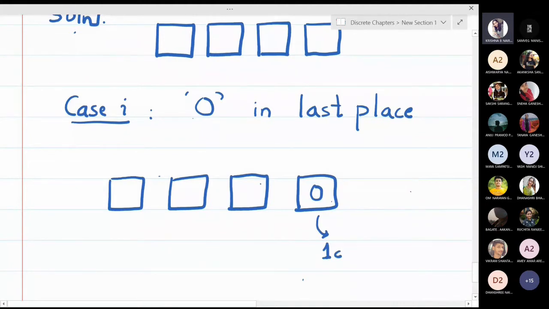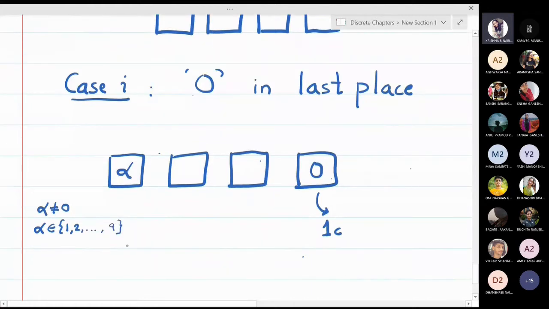The first digit, I'm calling this digit alpha. This digit cannot be zero, but alpha can be any one of the numbers 1 to 9. So alpha has 9 choices. And once alpha is taken, the next number beta, we want the four digit number without repetition of digits. So beta cannot be alpha, but beta can be zero. So beta zero is allowed. Okay, and therefore I will take beta from 1, 2, 3 to 9 except alpha.